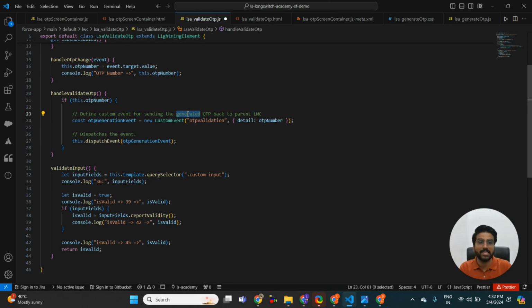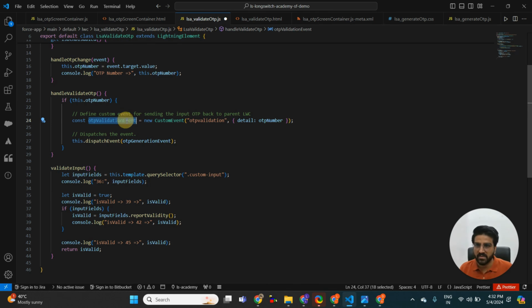Now here we are not sending the generated OTP, here we are sending the input OTP, whatever OTP that user is entering into the input box under this validate OTP LWC, we need to send that back to the parent component. OTP generation, we have to rename it to OTP validation.